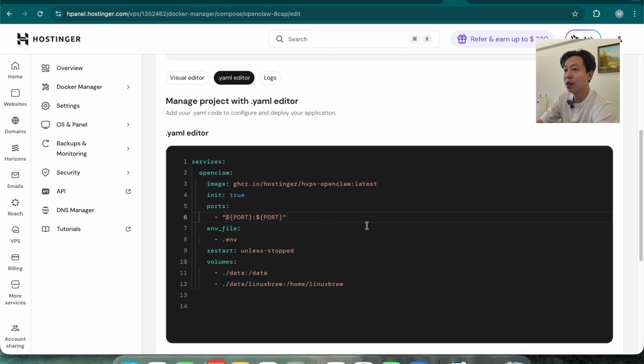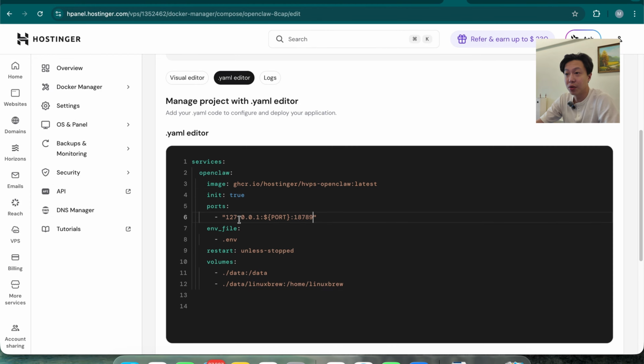So you see a bunch of lines here, but essentially the part that you want to change is just the port part, which here you will type in literally 127.0.0.1. So I'll explain exactly what it means in a minute. But the next thing you want to do is for the port at the end over here, just take that away and replace that with 18789. All right, so what does this all mean?